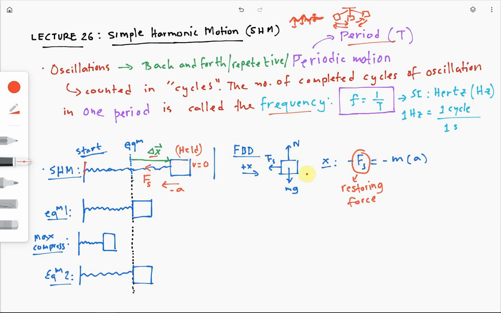If you write down Newton's second law equation, choosing the rightward direction to be positive, we get negative spring force equal to negative mass times acceleration, because if you let go, the acceleration would also be in the negative direction. This spring force is, as we know, nothing but k delta x, as Hooke's law tells us, and that is equal to m times a, and the negatives are on both sides because of the direction in which they're moving. Alright, this spring force is now going to be known as the restoring force.